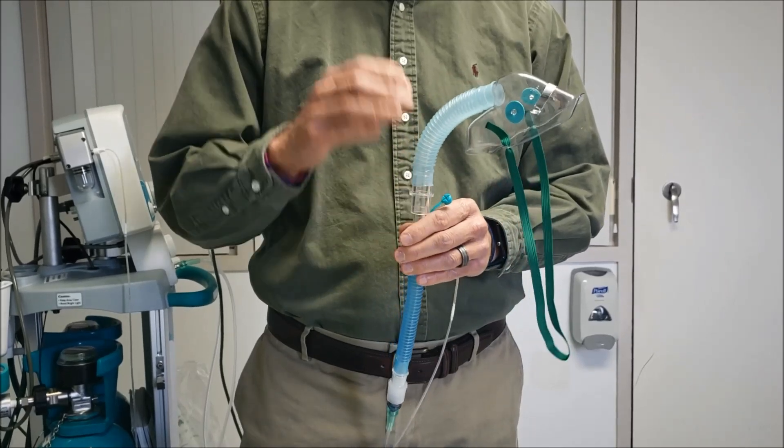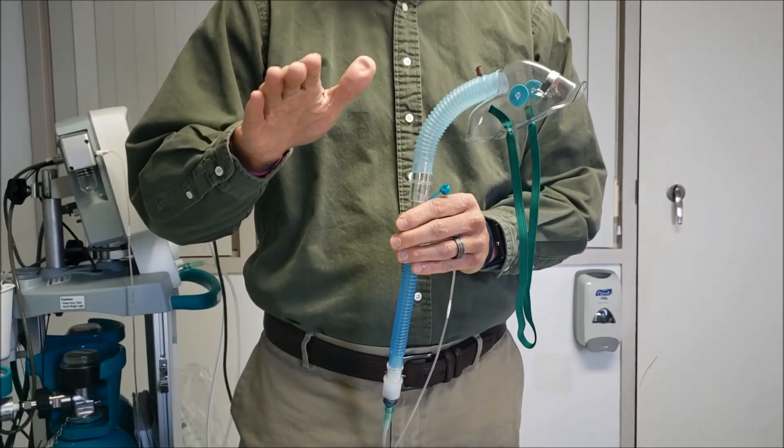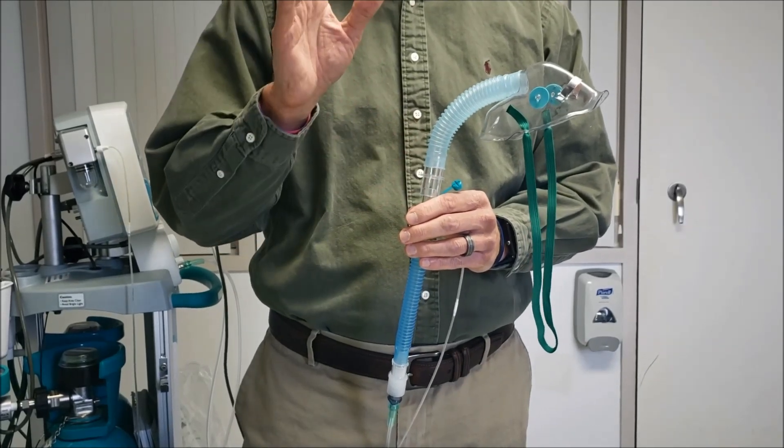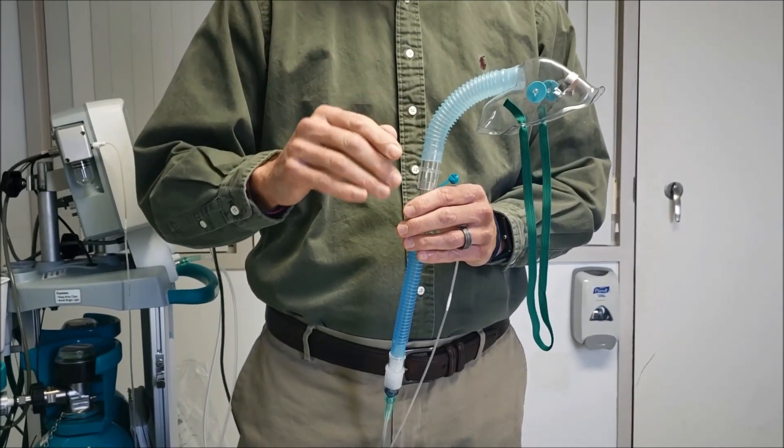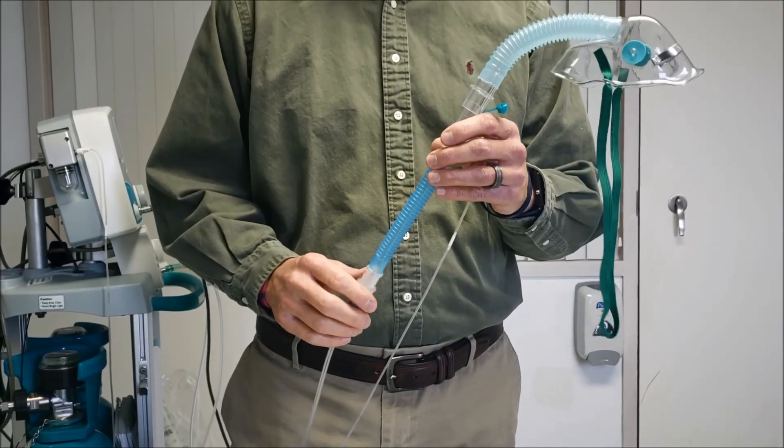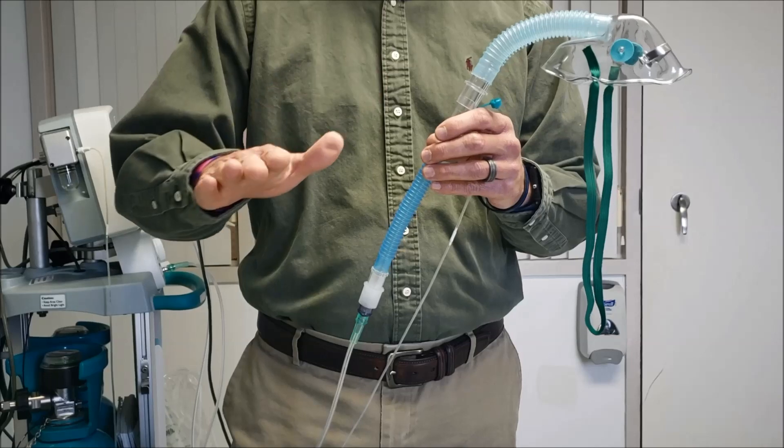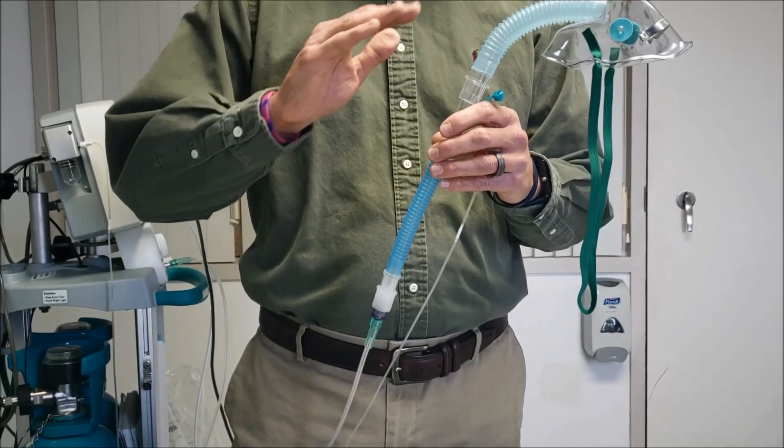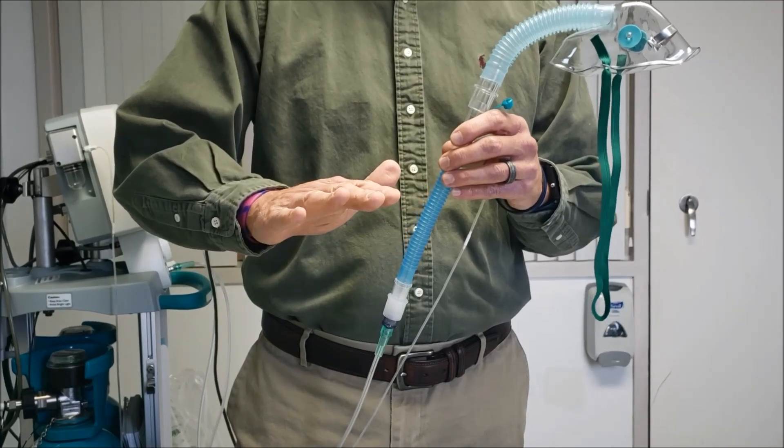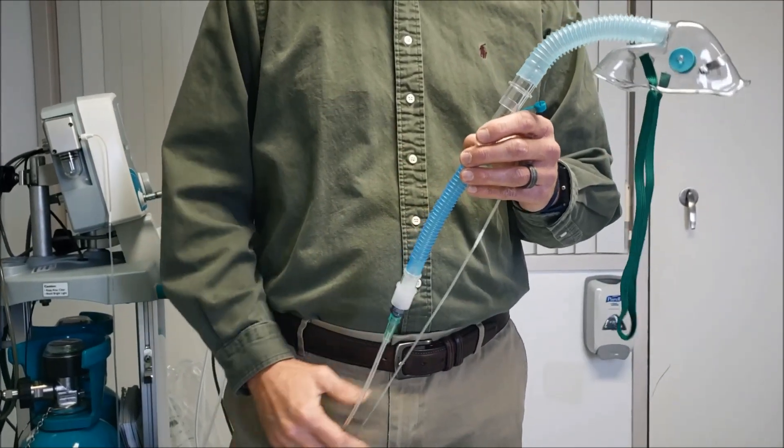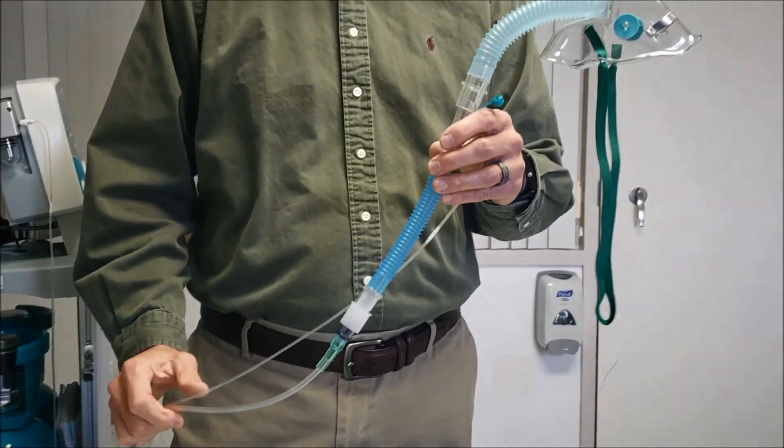Once the test is concluded, you want to reduce your nitric oxide levels by 50% for five minutes. So you would cut the 40 parts per million to 20. We reduce the gas to 20 parts per million. We leave it there for five minutes. Again, reduce it by 50% to 10 parts per million for five minutes. And we go to five parts per million for five minutes. And then from there, it can be shut off if you've not had any adverse reactions by reducing the nitric.